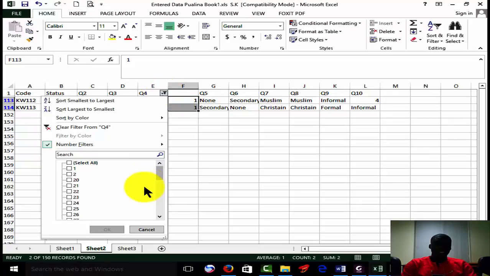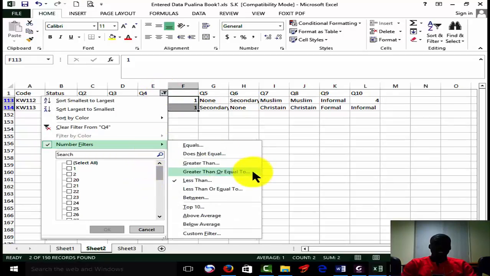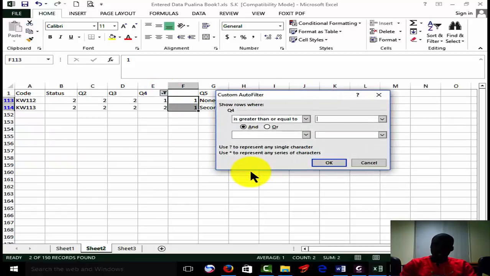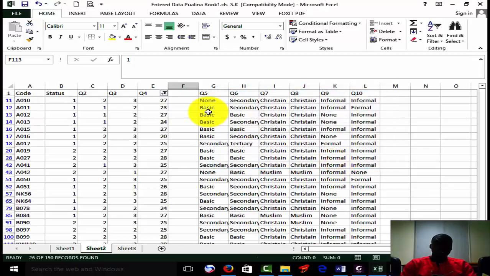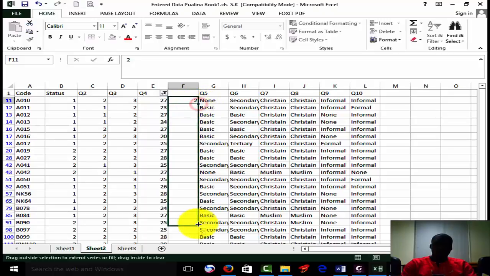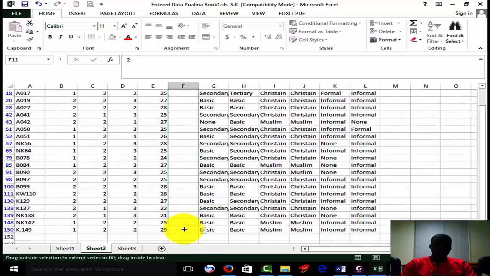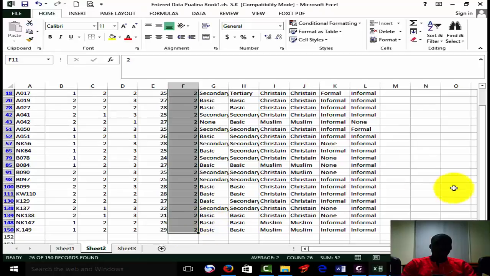Then we go to the next one. That should be greater than or equal to 20, but less than 30. So we'll put this one there. That should be 2. So we scroll down to cover the whole of that area.